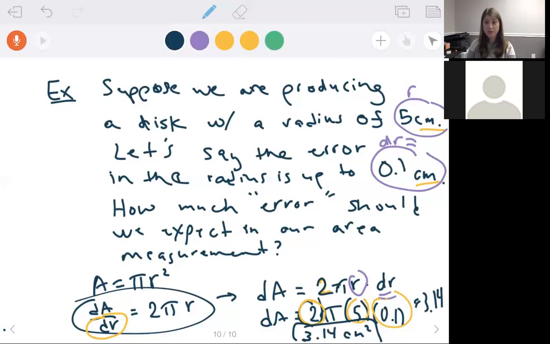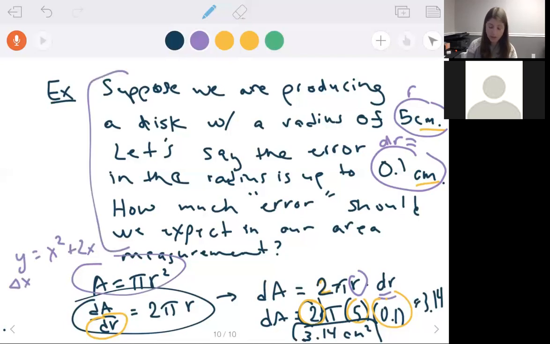So you're going to see questions kind of like this. Some of the other types of questions might just give you a function, something like y equals x squared plus 2x. And instead of giving you the context, they just give you either a delta x or a dx, like 0.1, and then they ask you what is dy. So in this case, when there's no context, you can always swap a delta x for a dx.